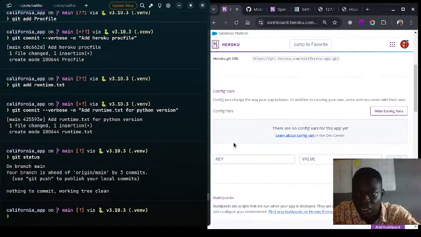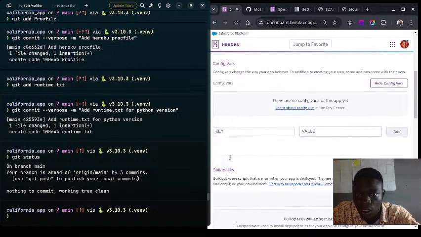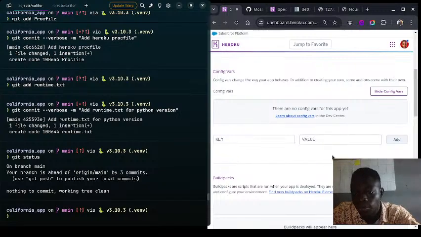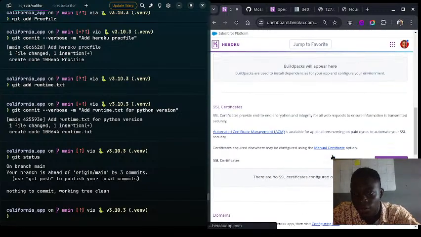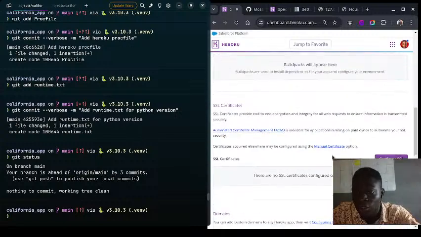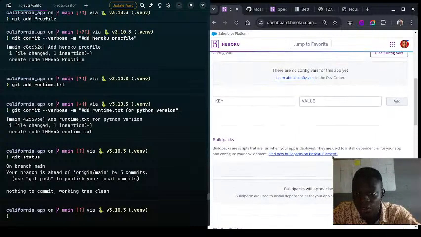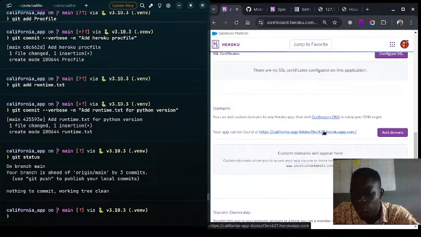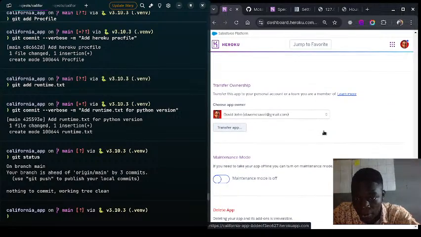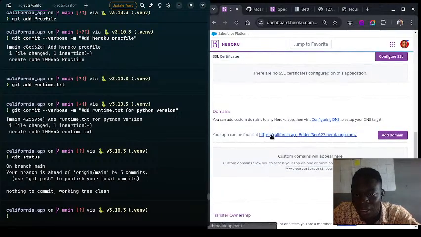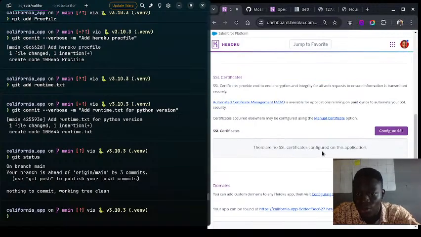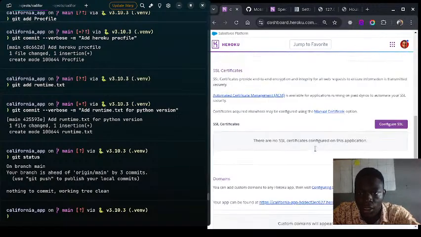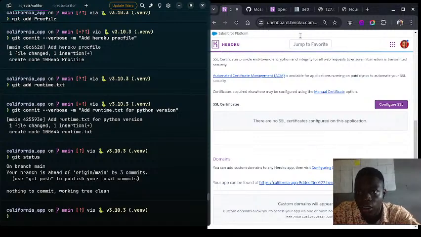Configuration. So if you have environment variables, this is where to put them. And every time you set a new environment variable, Heroku is going to release a new version of your app for you. Then also look, Heroku gives you a new fancy domain for free, right? And it has HTTPS, it has SSL already. But if you have another domain, you could just specify it, and you could add a domain here.